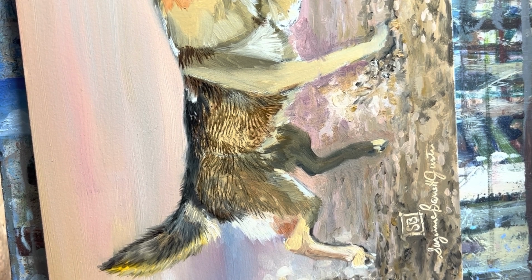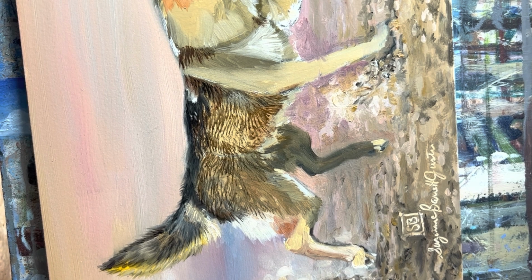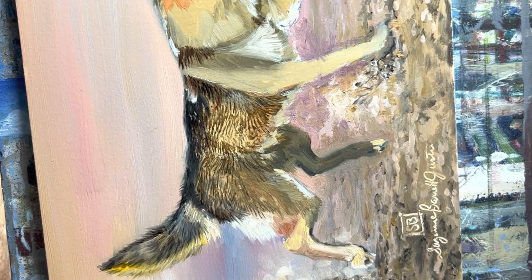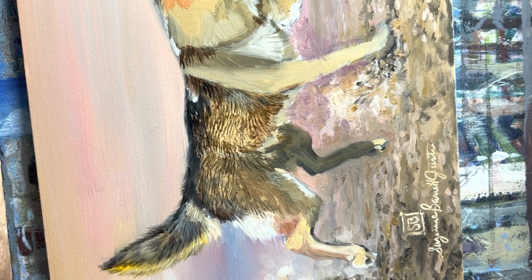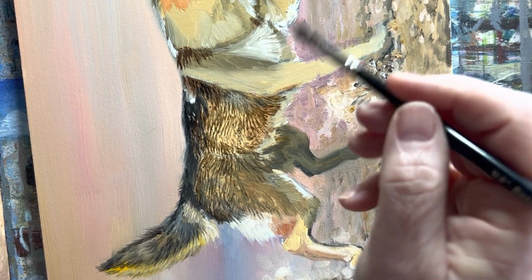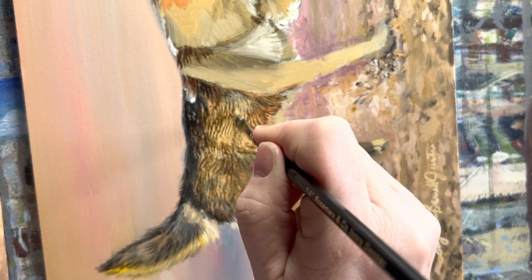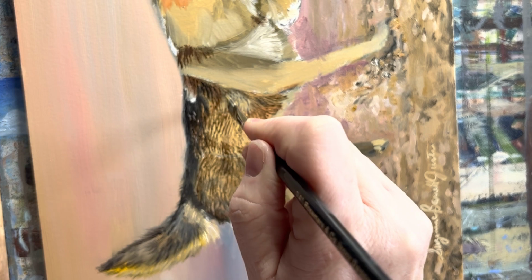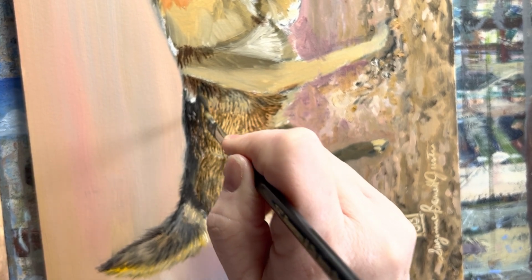So I basically went down with my medium valued paint on the body, just like you see there on the neck and shoulders. It's just kind of that color. That's what my base color is. I went in with the dark stroke using the dagger, and now I'm going back over that with the lighter hairs or the guard hairs. So it's all mixed in, but this is the order that I actually painted this in.